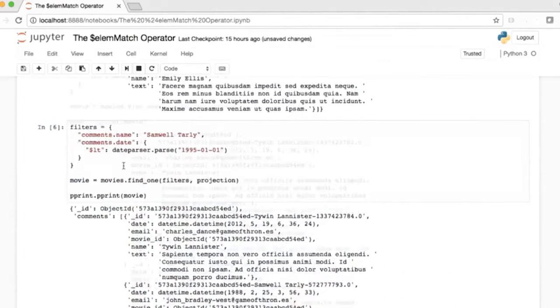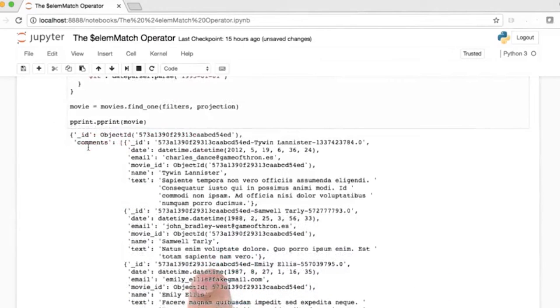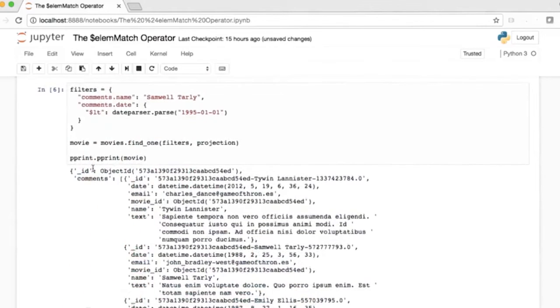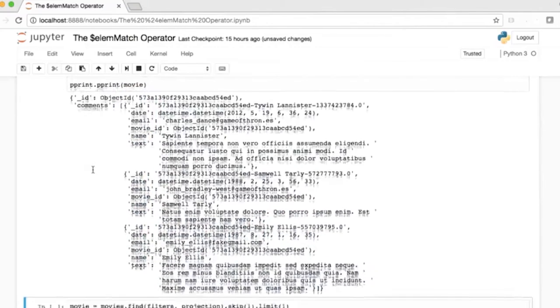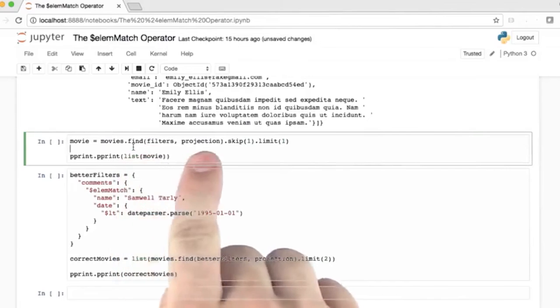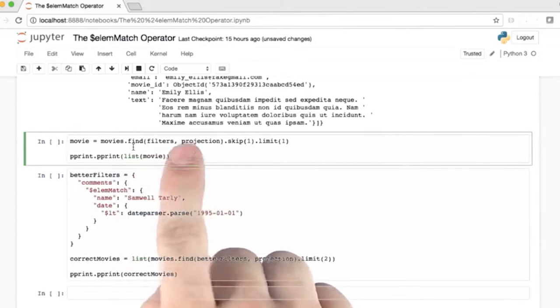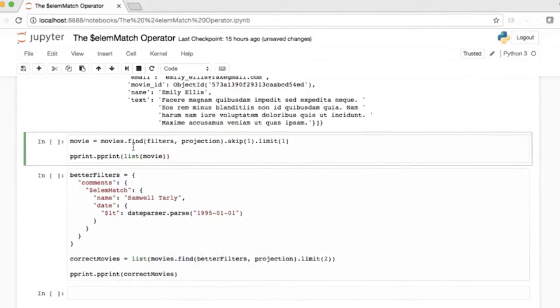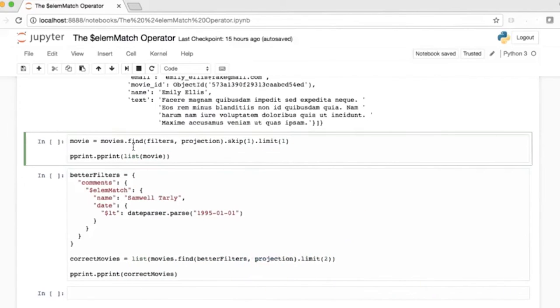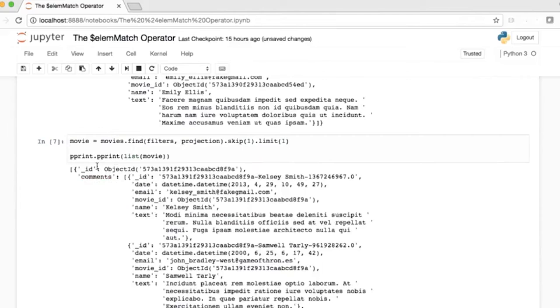But there's actually a pitfall in our logic here. We're actually returning this document not purely based on this criteria. If this was not a find one, we would actually return more documents than what we'd expect. So let's go ahead and look at this. If we scroll down to cell 7, here you can see that I'm running the same exact filters and projection, but now I'm going to skip over this document that we've been looking at. And I'm just going to get one document, so we're just getting the next document that MongoDB will find.